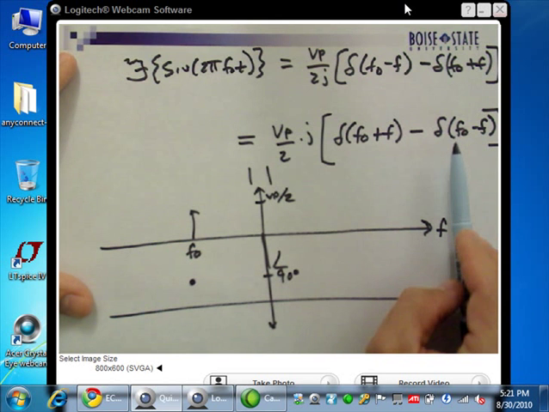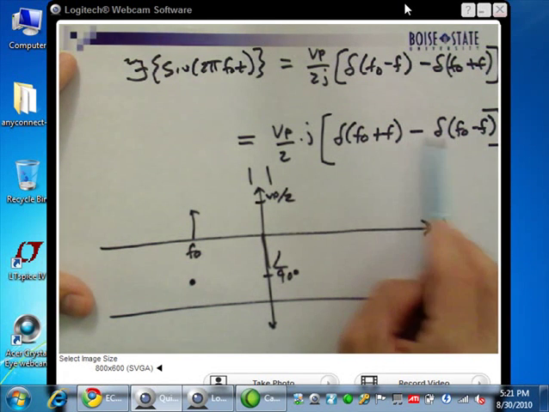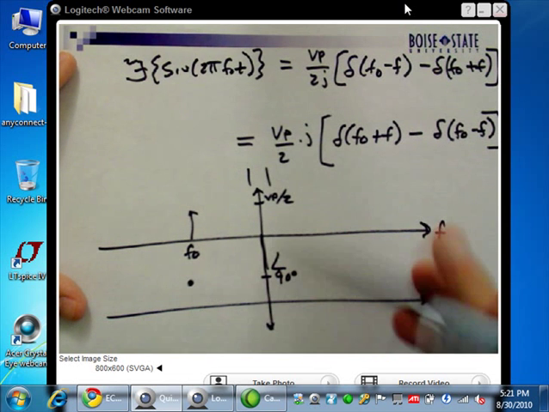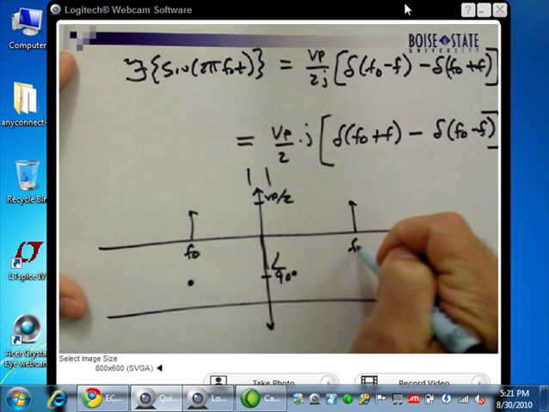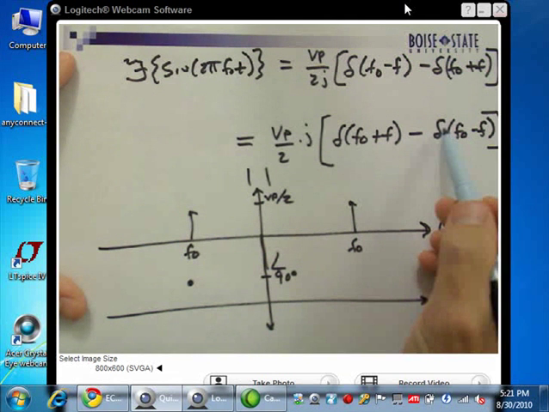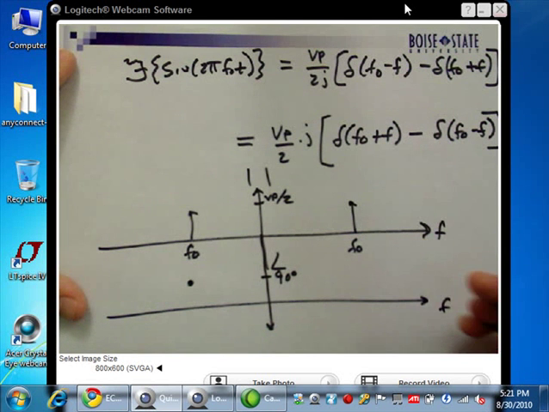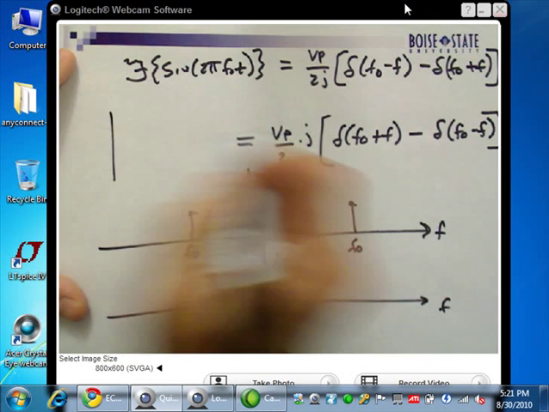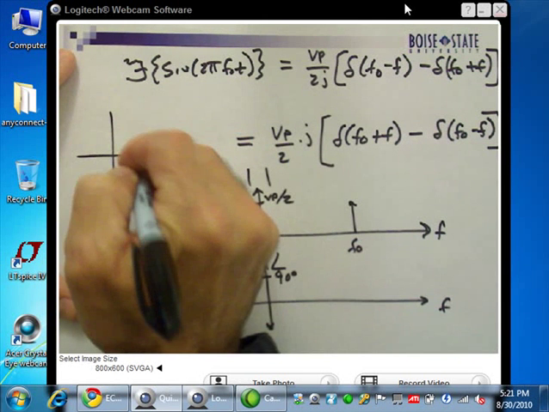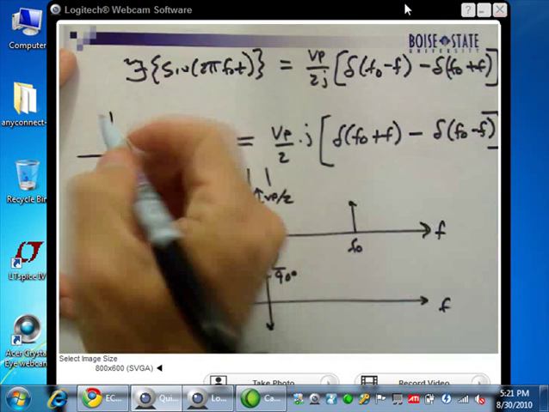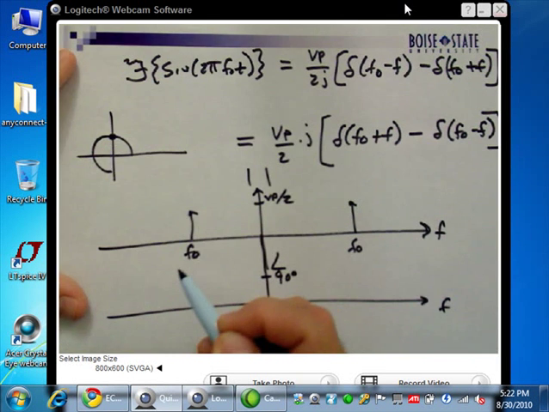Okay, if I talk about magnitude and I draw it negative going as a minus VP over 2, that's really not correct, right? Because magnitude is the length, and you can't have a negative length. So I'm going to go ahead and sketch the magnitude as its length, because the minus sign is just a 180 degree phase shift, and that's also at VP over 2. But now I multiply the J through, and the J gives me 90 degrees. But then I have this minus sign, which rotates me down another 90. So that gives me a phase shift of minus 90.